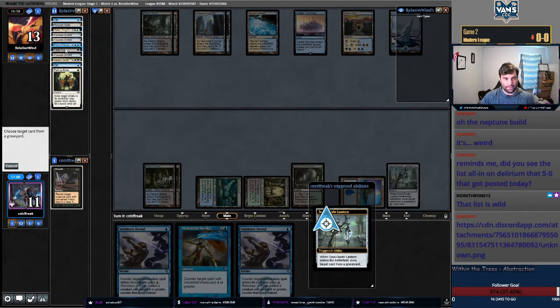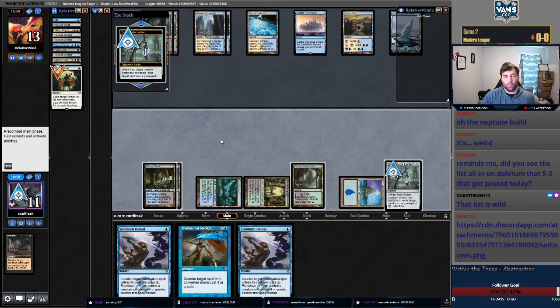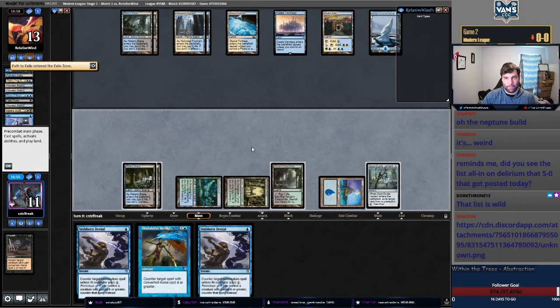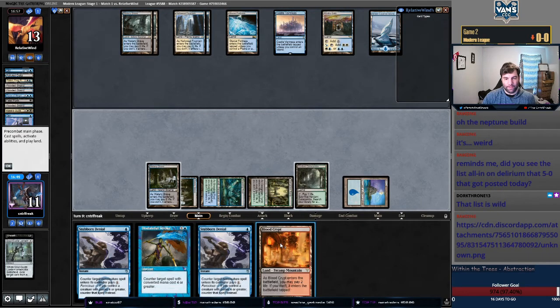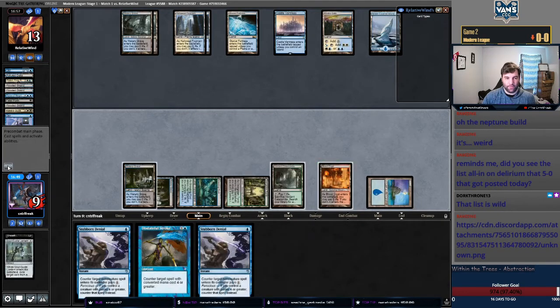Let's hit... what do I want to deal with? Path. Wanting to redraw off of this Soul Guide, but I'm going to hit Path in case I do find a Snapcaster. I'd rather them Path push so that Veil of Summer is live.